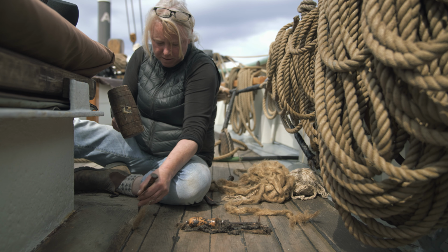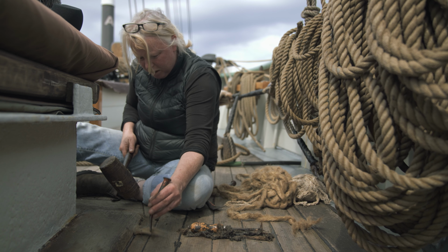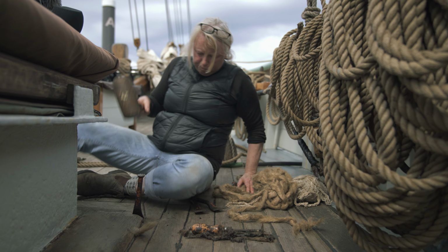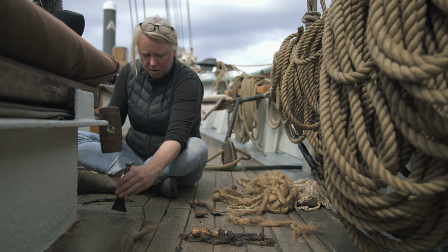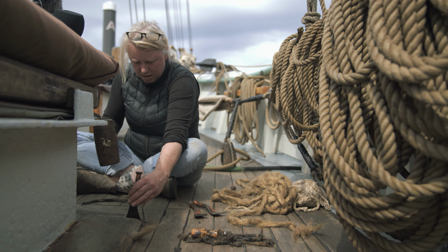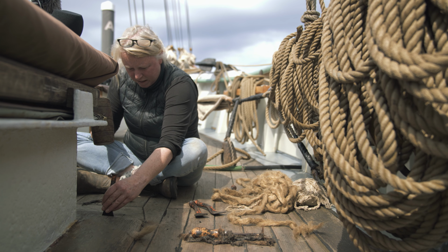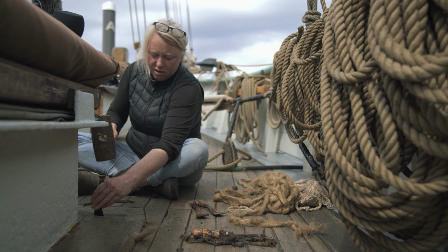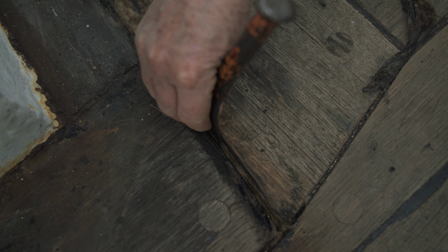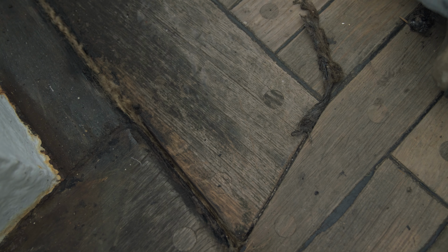Just letting the hammer drop down with only, I mean, the only force I've got is, I'm not putting it in with my shoulder, I'm just putting it in with the drop of my wrist. So basically driving all the loops down and back, packing them in tight on themselves. You know, it's quite a good depth and I still haven't finished. So we've got it in that deep. Yeah, it's that deep so far and I haven't even hardened it up. So at the moment we're just driving these loops in.